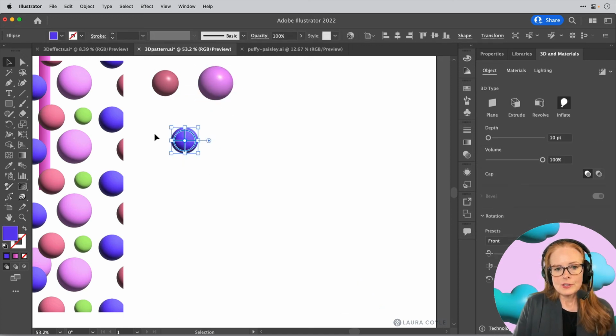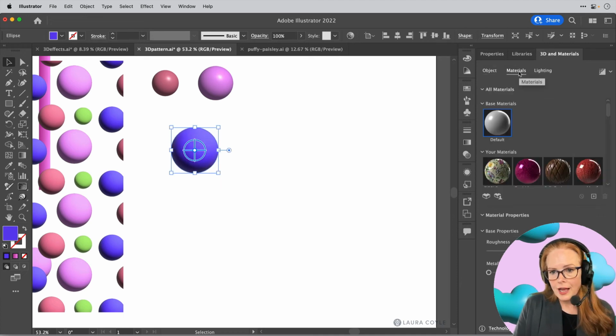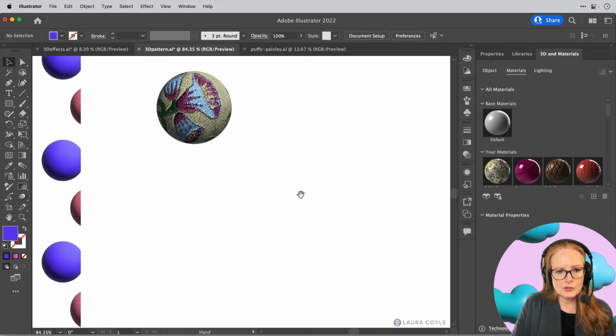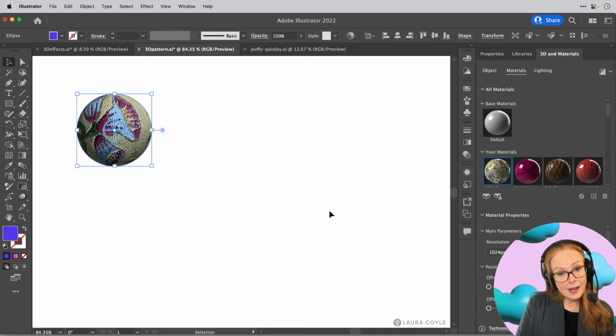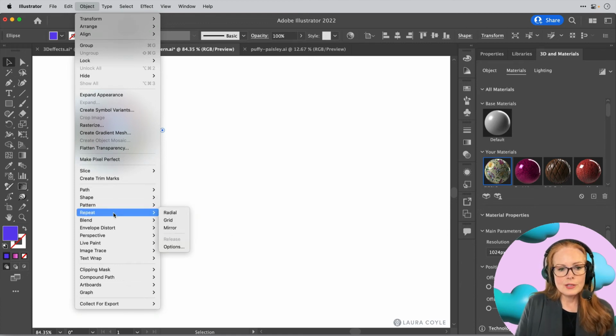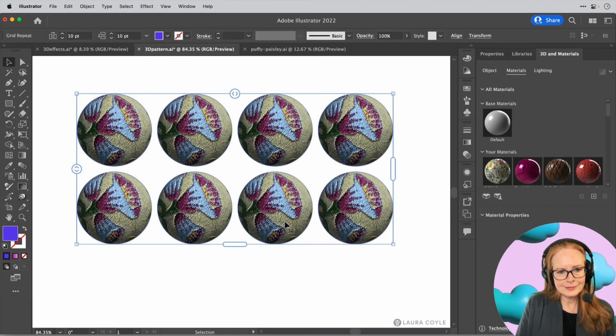Now, one last thing, I could go on because this is really fun. But one last thing I want to show you, this circle right here is active. And let's just apply a fun material to it. So we're not ray tracing. This is just the preview version of it. The other pattern feature inside of Illustrator is over here, Object. So we just did Object, Pattern, Make. And if we go right here, we've got Repeat. All right, so if we do, let's see, Grid Repeat, yes. So these 3D live objects work inside of the repeats in Illustrator. So this is your other pattern feature that you might want to work with.